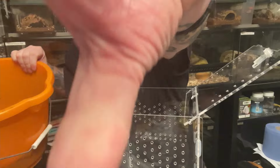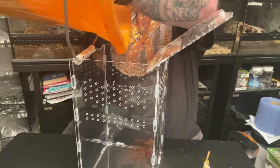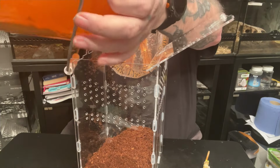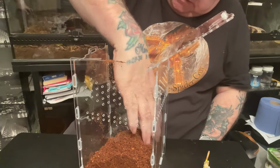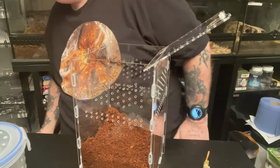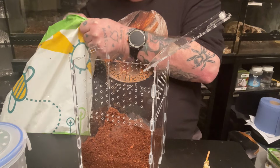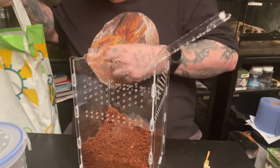First thing we're going to do is get some substrate in. Now, I am going to do it pretty deep because she does a lot of climbing. So that's that emptied. Now I'm just going to get some cork bark, which is right there. And if I've got pieces in there that are going to be long enough, which is down there, like there is. So I need to try and find some longer lengths.